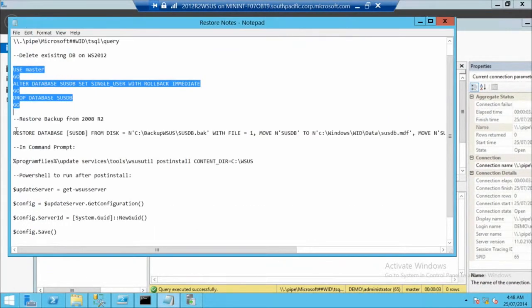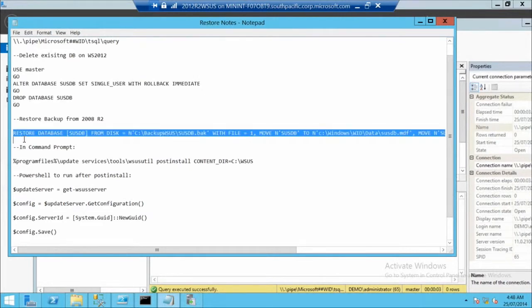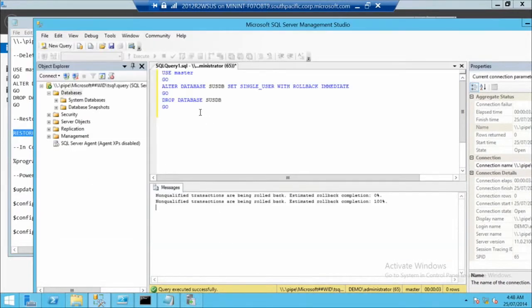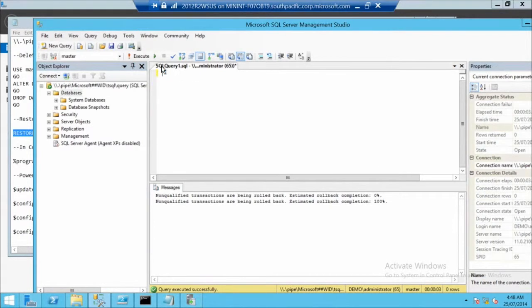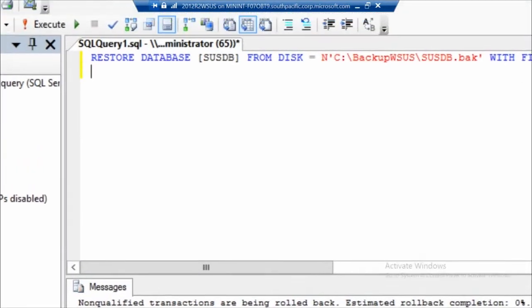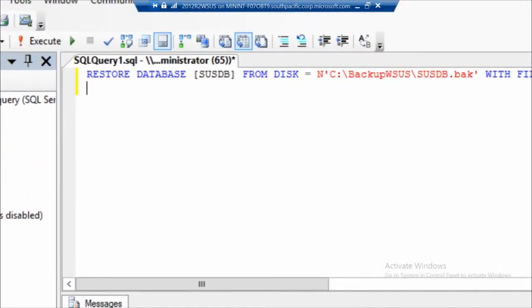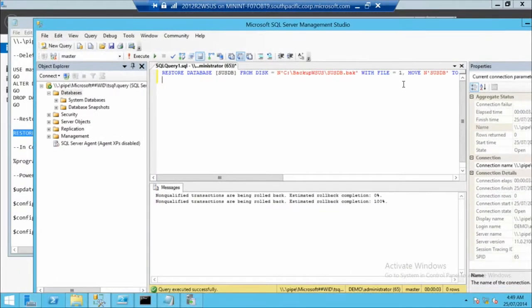So now we want to go ahead and restore the database. So we'll just get rid of that so you don't need to see it anymore, and we will paste that in. Now, for those of you that enjoy watching Microsoft demonstrations in the hope that the demonstration goes terribly wrong, I'd just like to point out that if I execute this now, it will fail miserably. The reason it will fail is because at the moment it's referring to a susdb.back file that exists inside a directory called backup WSUS in the C drive. And if you remember, if you've been paying any attention whatsoever, I didn't copy it there. So we're just going to quickly fix that up.